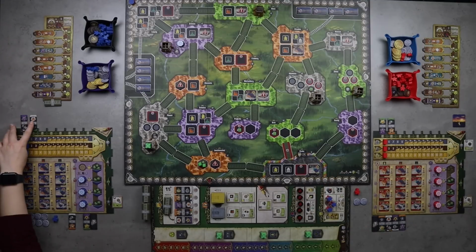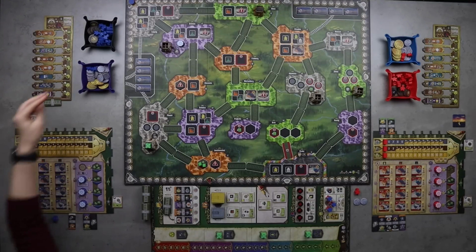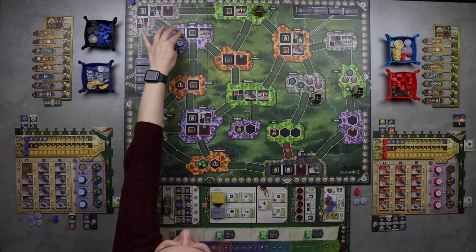Okay, so I will do this, which is the... I forgot the name. Urbanize. Thank you. You're really good at that. I will then pay two. I think I will do that. I want something cheap. Yeah, I want cheap stuff. Urbanize, not energize. So I'm building that building over there.